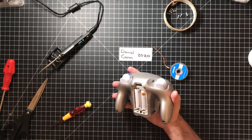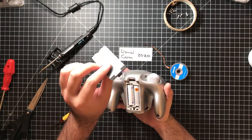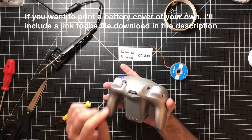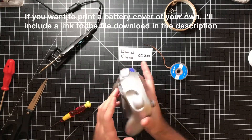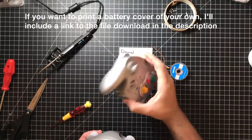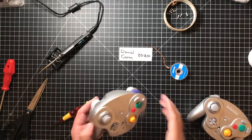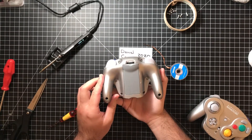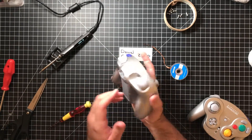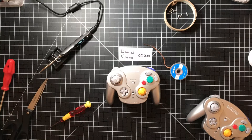The final piece to make this project complete: obviously, batteries. The final piece is the battery cover, and here I have a cover that I actually 3D printed in grey plastic. It is not perfectly the same as the original WaveBird, which I have here — a fully functioning one. But I am not really a collector as much as I am a user, so for me this will work perfectly fine. And that is it — that is how to repair a GameCube WaveBird.